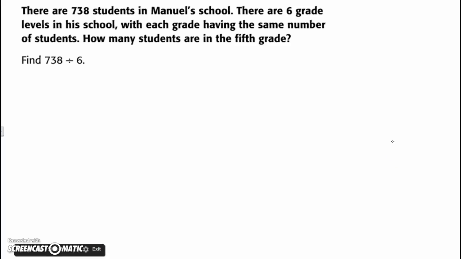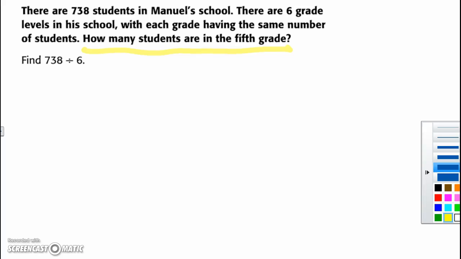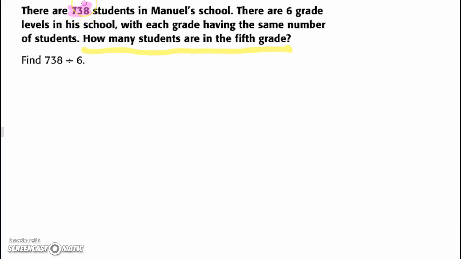All right, there are 738 students in Manuel's school. There are 6 grade levels in his school. With each grade having the same number of students, how many students are in the 5th grade? Okay, so what are we being asked to find? We are being asked to find how many students are in the 5th grade. Okay, so what do we know? Well, we know that there's a total of 738 students. There are six grade levels in the school. I'm assuming K through 5, just like we have here at Long. Well, how can we solve that? We're going to have to divide 738 by 6.